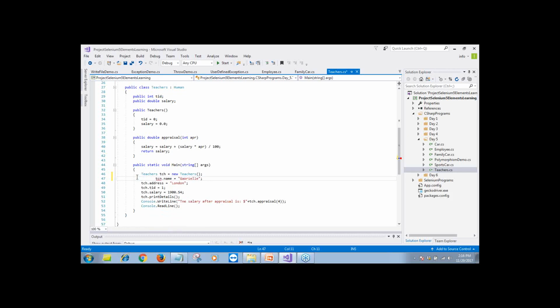And I can have any level of inheritance. For example, I could have made this as employee.